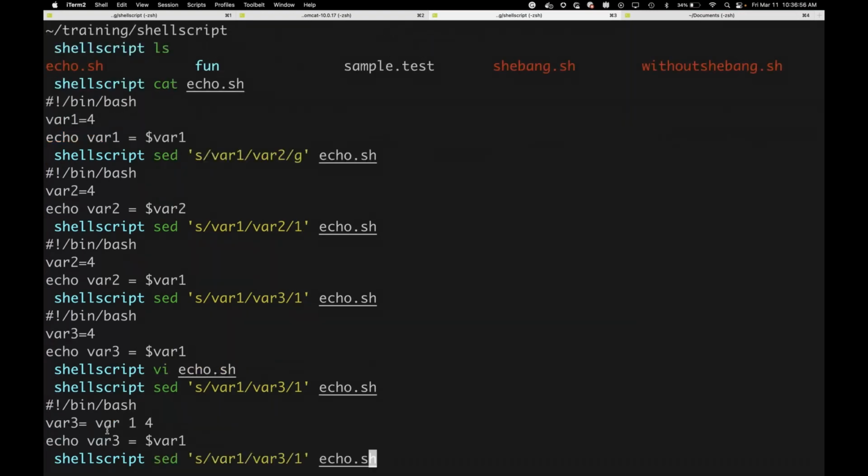So now it has modified only the first occurrence of the string in a line.